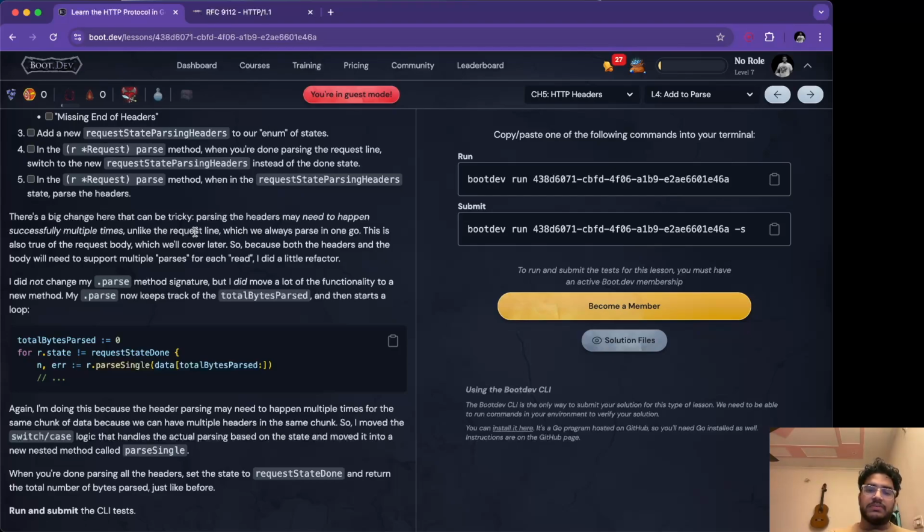Because both the header and the body need to support multiple parses for each read, I did a little refactor.